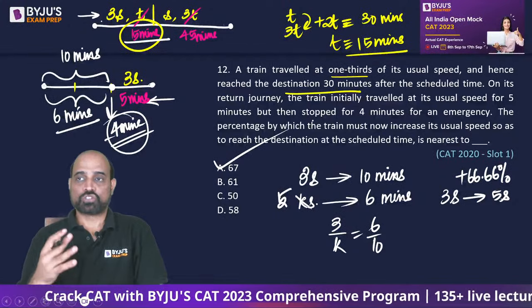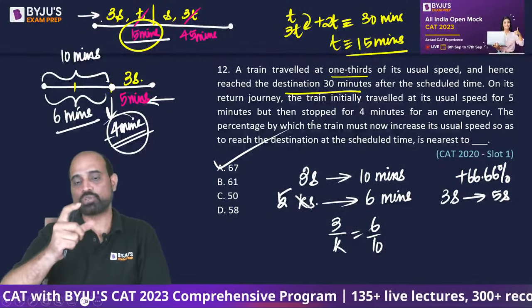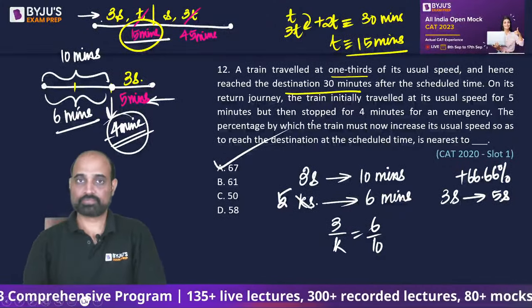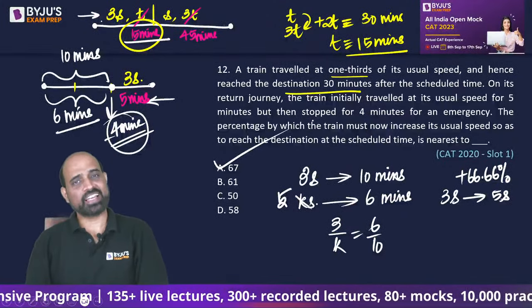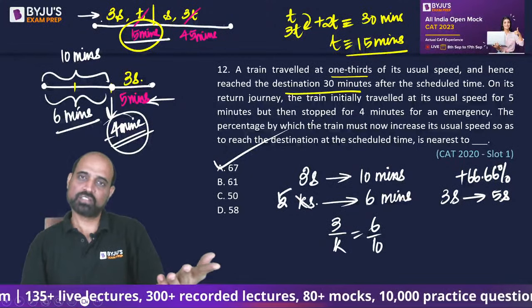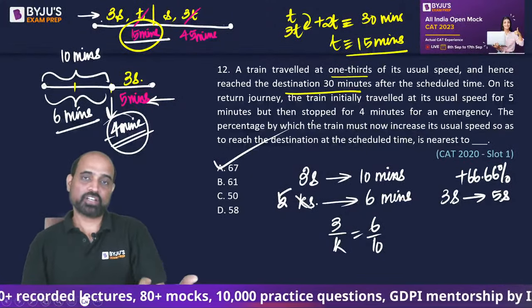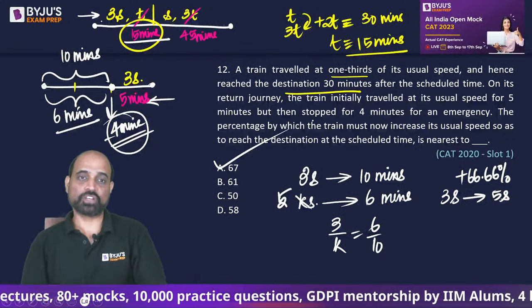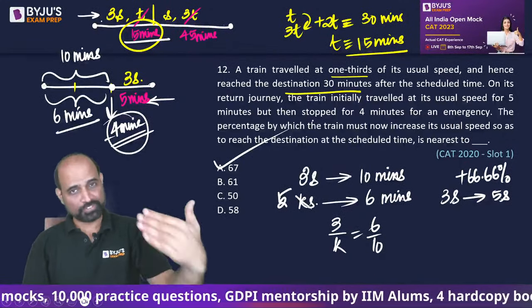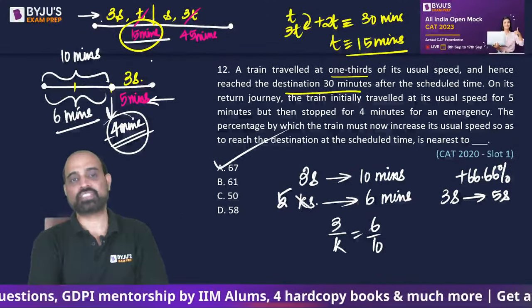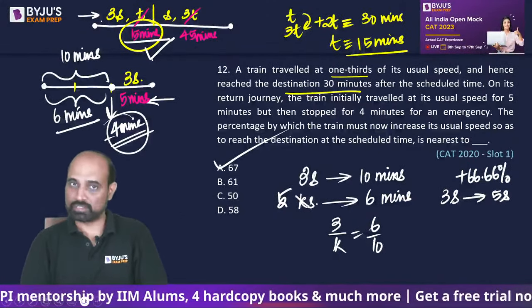Okay. So the question was, initially the train used to cover 1/3 in 5 minutes, 1/3 in 5, 1/3 in 5. एक दिन ट्रेन जो है बहुत आराम से चली at 1/3 of its usual speed, because of which the train reached 20 minutes late, half an hour late. So 50 minutes की जगह now the train took 45 minutes. That part was only to tell us कि 50 minutes में the train used to cover the journey.